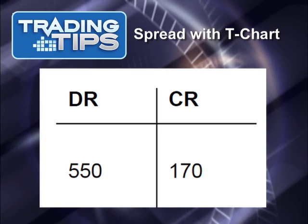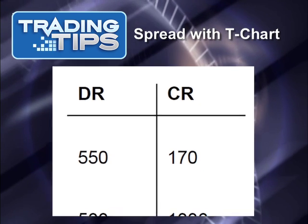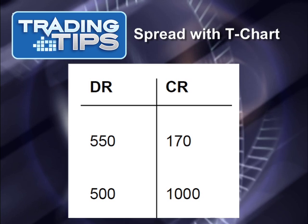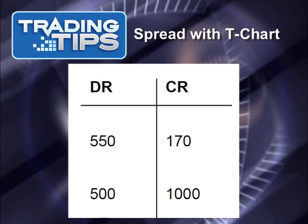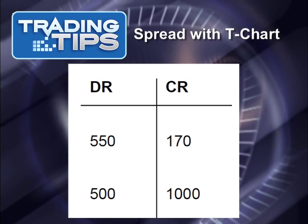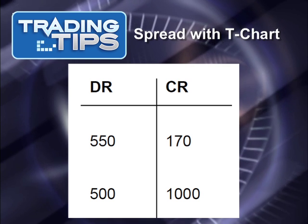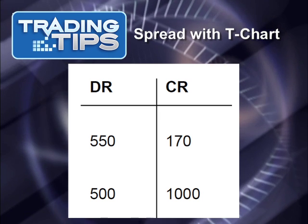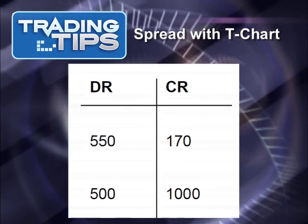We're running out of time, so I'll be really quick. Let's imagine the stock in question went to $50. The $40 strike call would have a value of $1,000 at expiration, but the $45 strike call you sold would be worth $500. Both would be exercised, which would leave you with a profit of $120 as shown.